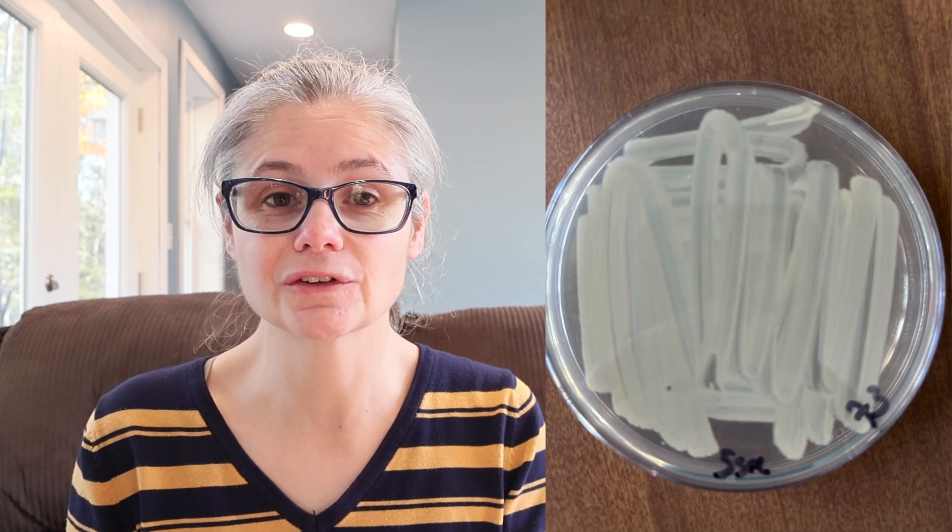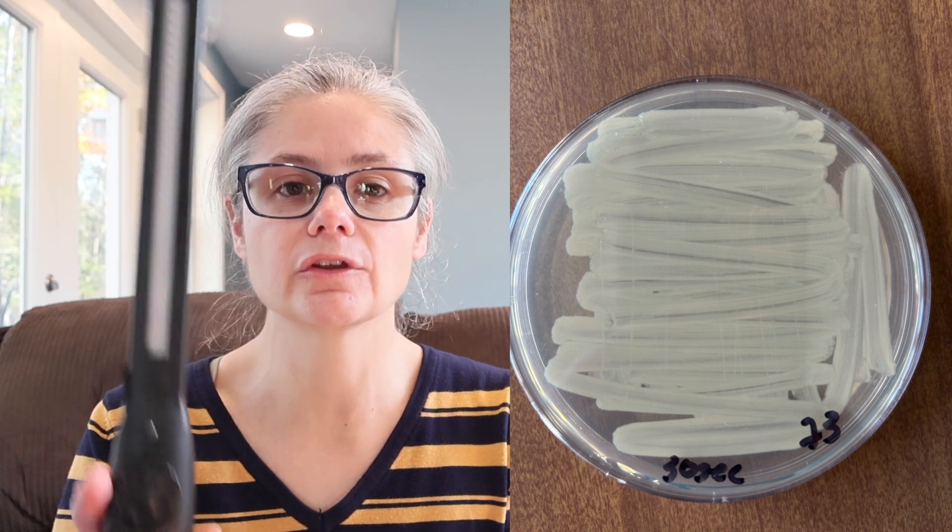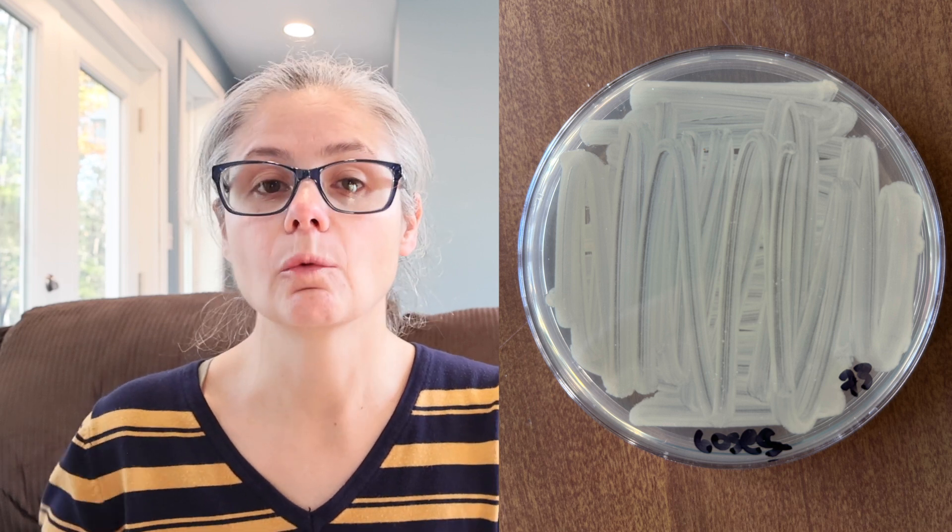Now for some results. Let's look at the results where I shined the UV light on a petri dish that has a lot of bacteria on it for 5, 10, 30, and 60 seconds. At the 5-second time, there's a lot of bacteria and the UV light did absolutely nothing to reduce it. At 10 seconds, again we see a full plate of bacteria with no decrease. At 30 seconds, still a tremendous amount of bacteria with no visible decrease at all where the UV light was shining. At 60 seconds, again a full plate of bacteria — no visible decrease at all.